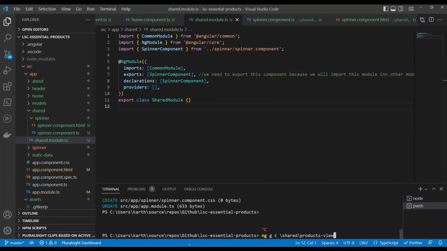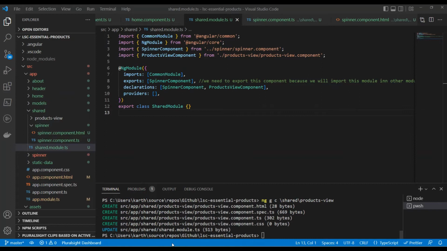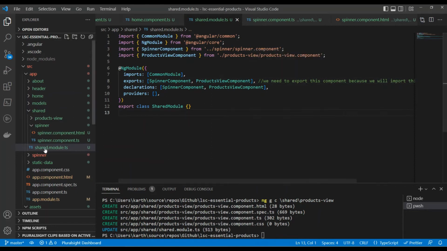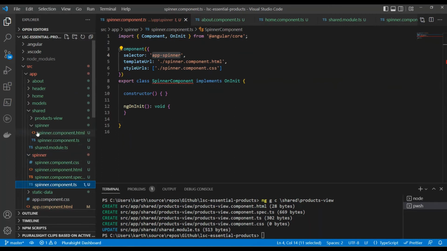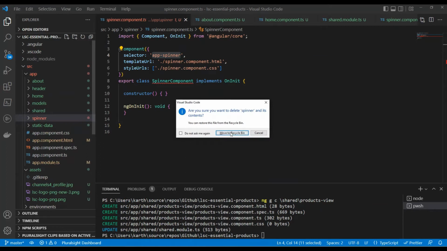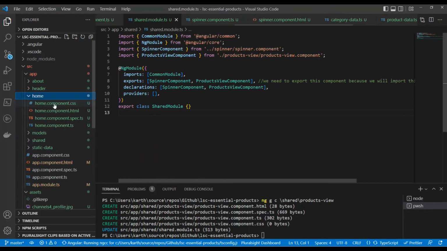So you can also create another component called product view. If you see this ng generate component shared slash, under the shared folder I'm asking to create a new component view folder, the product view component. Why do we need this? I'm trying to cut and paste a piece of code which is there in the home component, right? I'm going to use that logic in this product view component so that you can reuse this component in many places. Like, you can use it in the wish list, you can use it in the cart component. I'll show you how to reuse this. Okay, so that's the reason.